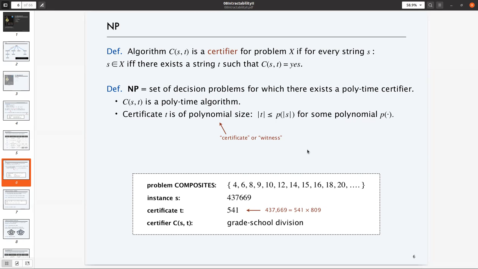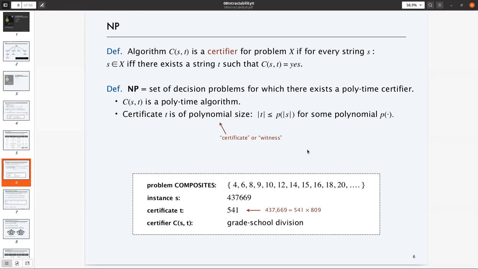So, certificate need not be the output of the algorithm. Look at this. The problem is a decision problem, right? Your input is some number, and you want to know if the number is composite or not. So you will give output either yes or no. But you don't have any polynomial algorithm to check that the number is composite, or you cannot factorize that number in polynomial time. But you want to give output.